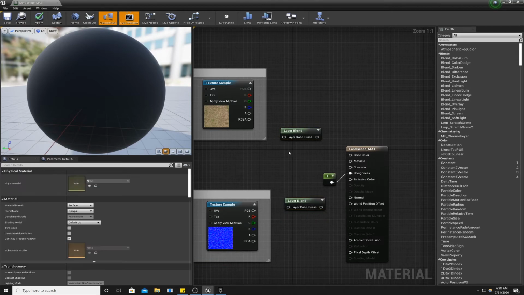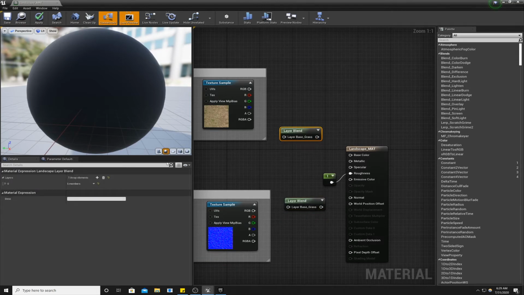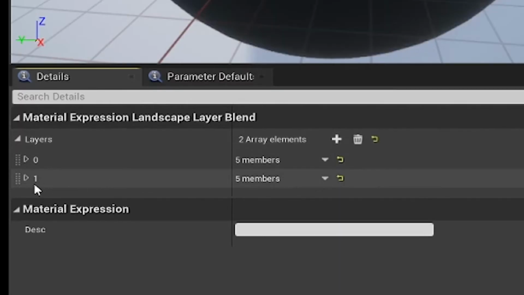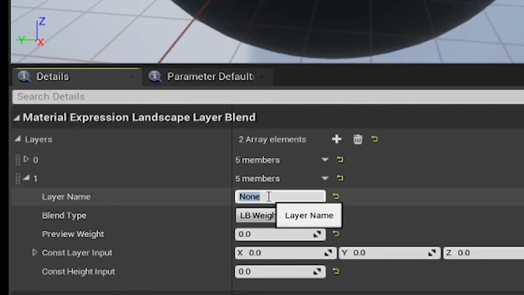And now let's go to our layer blend, click on the first one, and we need to add a new layer. So click on add element, click on the little 1, the second array, give it a name, we'll call this path.